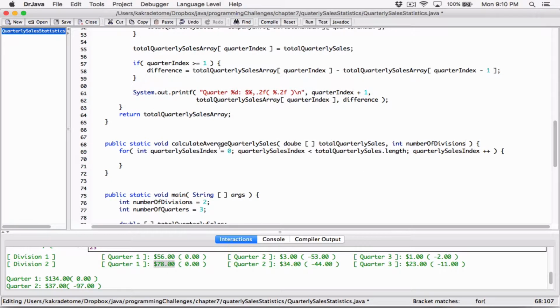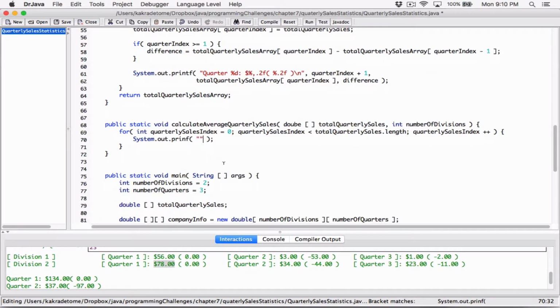And so each time what we want to do is system.out.printf. Let's specify a format. So I want to display quarter by quarter, right?